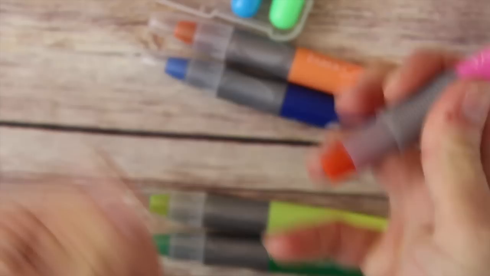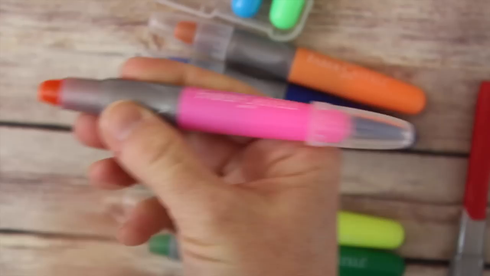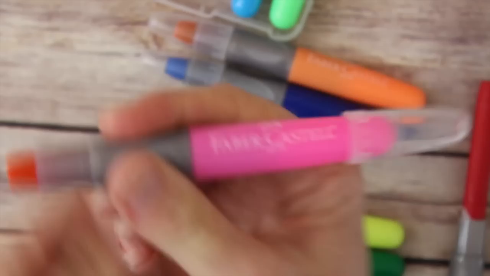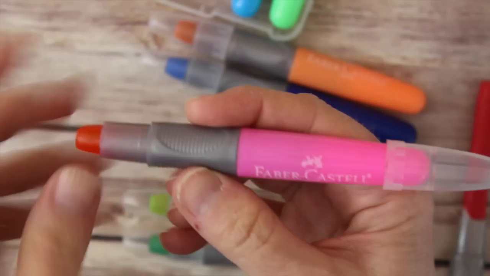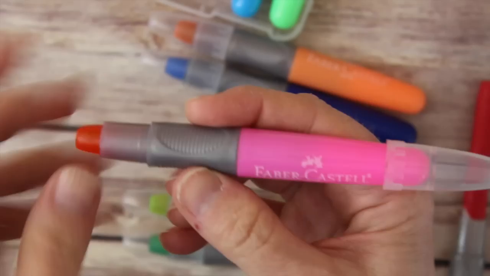Each gel crayon is about five inches long with a cap on. You can see the cap just pops on and off. They actually even stack on the end—they call that posting—so you don't lose the cap. You can train yourself and your kids to post the cap so you know where it is. These are crayons, so if the cap gets lost that's okay, they're not going to dry out.